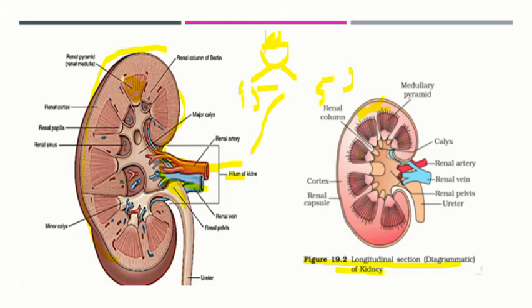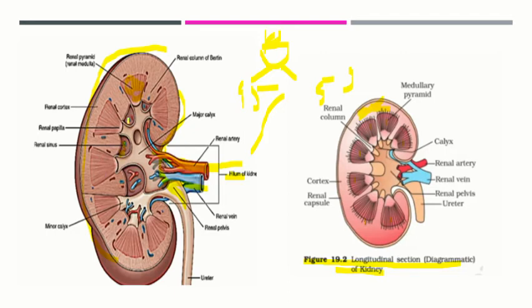Okay, and here in this medullary region, the filtration of the blood is going on, and when the filtration of the blood is going on, the urine is formed. Okay, now what happens when the urine is formed? This is the structure where the urine is forming. After the filtration, the urine is stored in this structure.